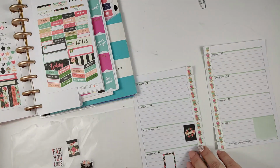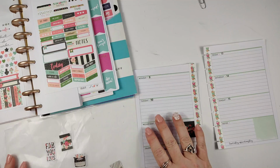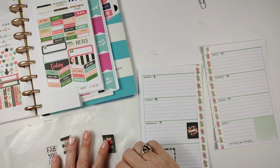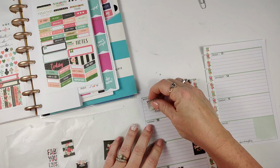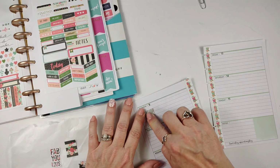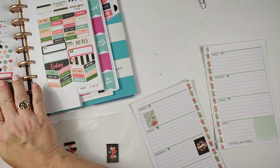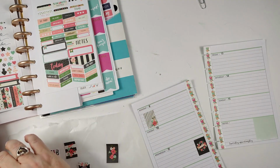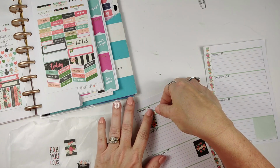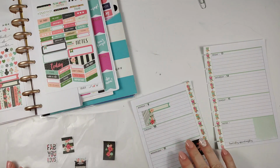All right, so here I can put, let's see, we can put this one. No, that's too much. Okay, I'm going to put this one right here. There we go. And then I can take, let's go ahead and take the green one. I like that one. Take this. And we can just go out and then I can just write her birthday. All right, so we can do that.